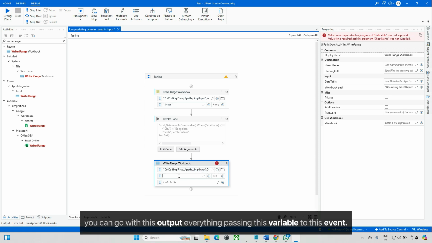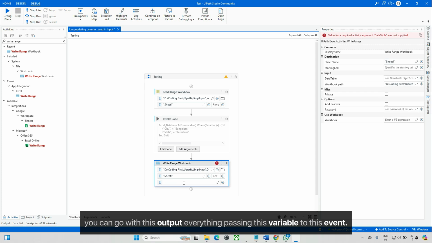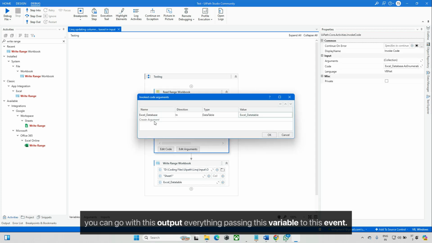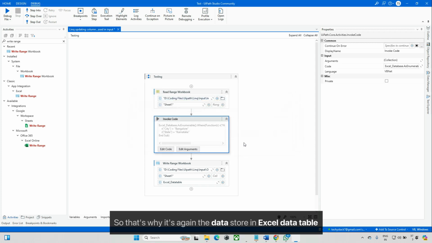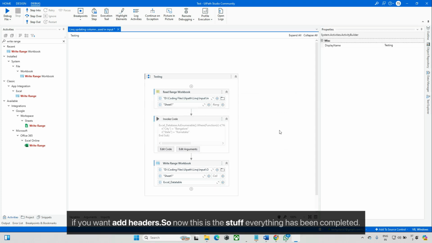Everything is passing this variable to this one. Again, the data stored in the Excel data table, and the headers, if you want, add headers. Now everything has been completed.